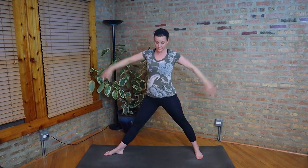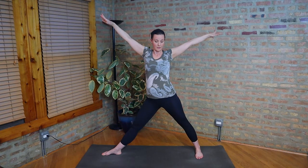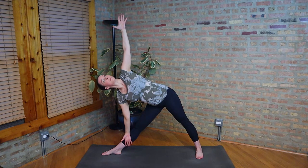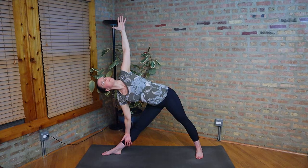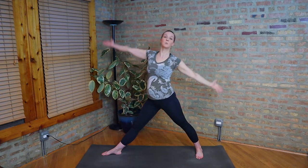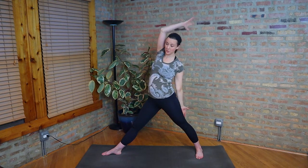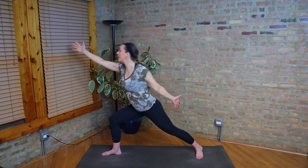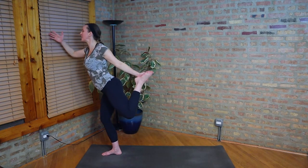Hands to the waist, float back up. Right toes open for triangle, Trikonasana. Come on up. Stretch back, and we're going to float into dancer pose. So look forward, right hand forward. Keep the left hand behind you to pick up the back leg as you come up.